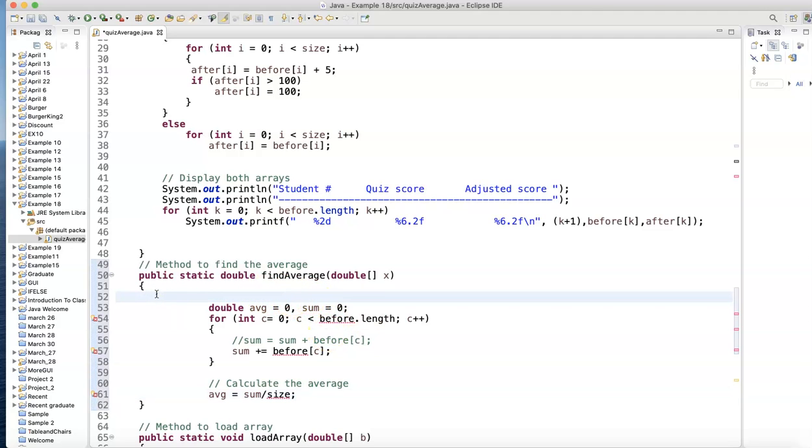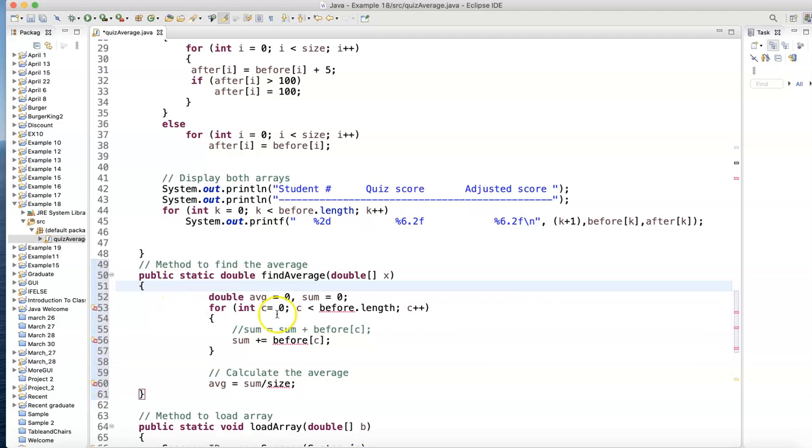So let me see if I need any stuff in it. Which stuff I don't need. Average equals 0. Sum equals 0. Now, the only difference is I can't call the before because it doesn't know what before is. So I'm going to use X here.